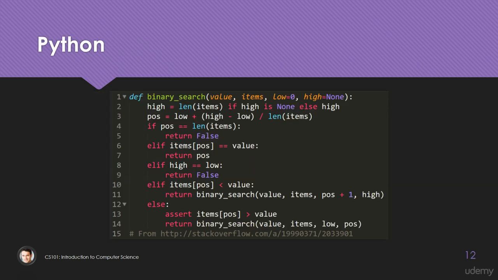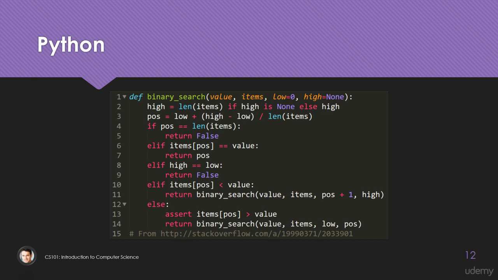In Python, this is slightly different, but not too much. Again, the first line is the function definition, def instead of function or some other string. Binary search, again, you see the value being searched for, items, low, high. And then in lines 2 to 5, it does a check whether that is the item it's searching for, and otherwise it does a binary search in lines 10 to 14. It basically checks if it's less than the value, it goes to the previous half. If it's greater than the value, then it goes to the next half, and ultimately it's doing the exact same sort of search.